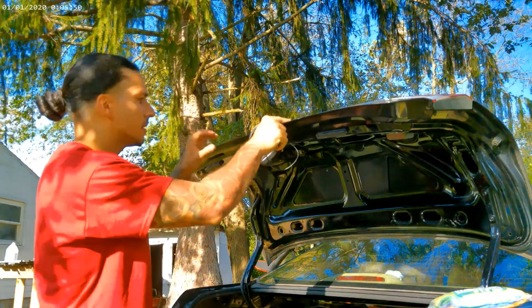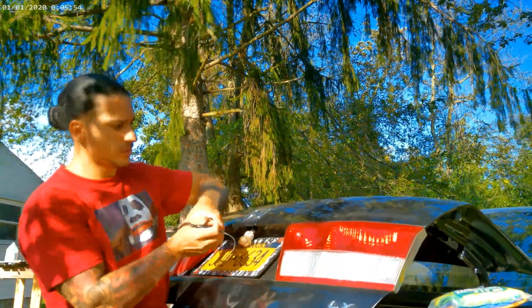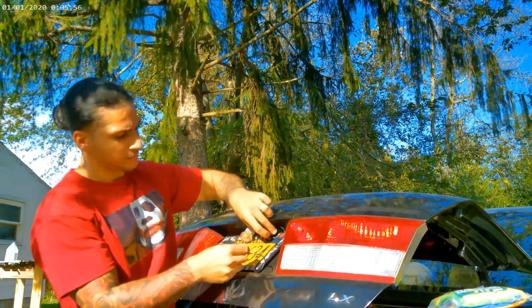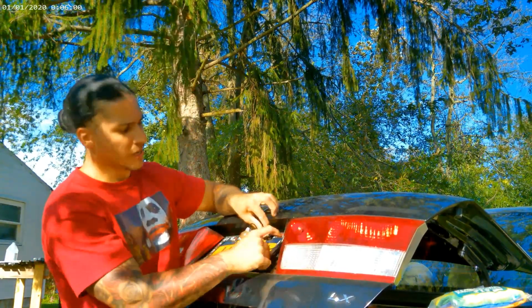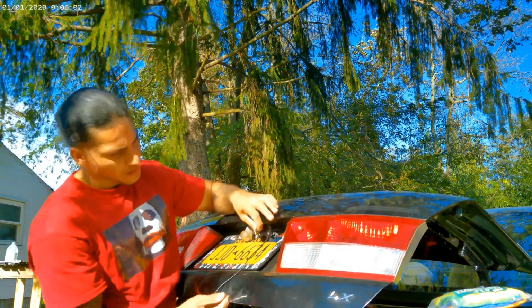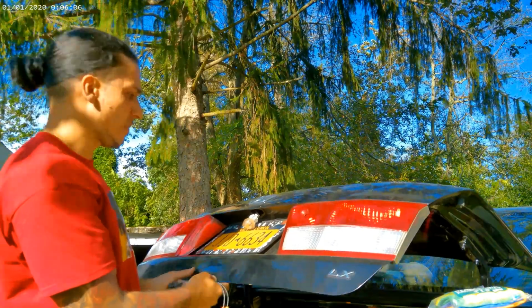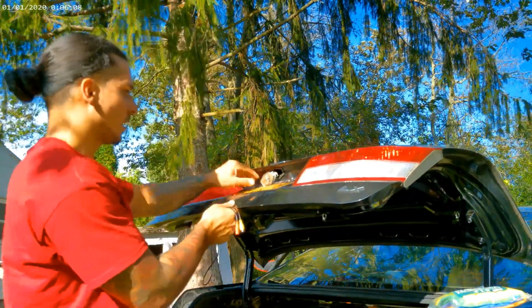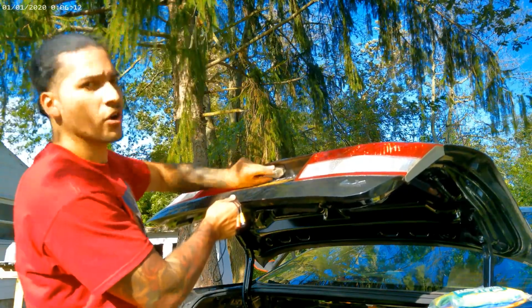That's probably better. Put the camera right here somewhere, right? And then just run this wire towards the light, like behind the light. I'm gonna take this light off and then see what it's looking like back there, because I don't wanna make any holes or anything extra on the car if I don't have to.